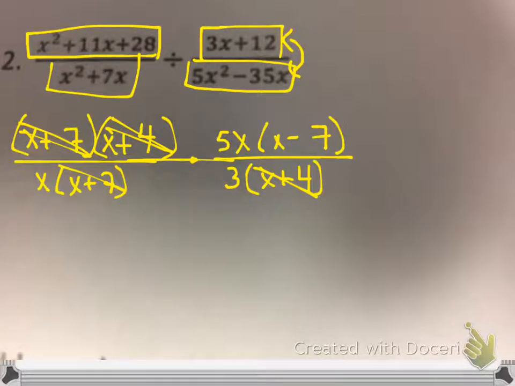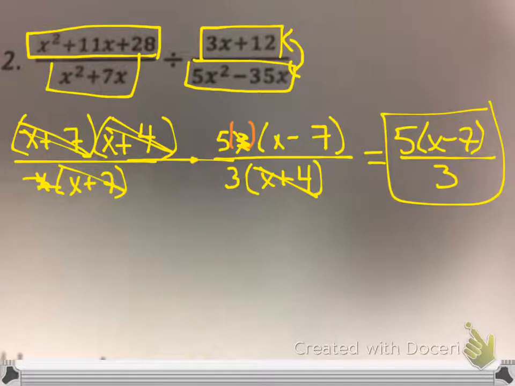And you would get partial credit, of course, but keep in mind the x's, even though that top one says 5x, you can think of that x as being by itself. So that can cross out with that x here at the bottom. And that would leave me with 5, x minus 7 over 3. And there's your answer. See, not that bad, right?